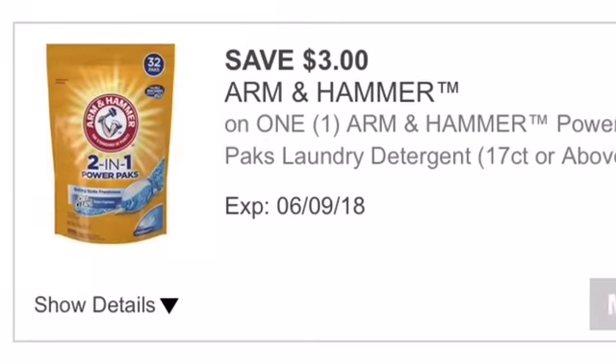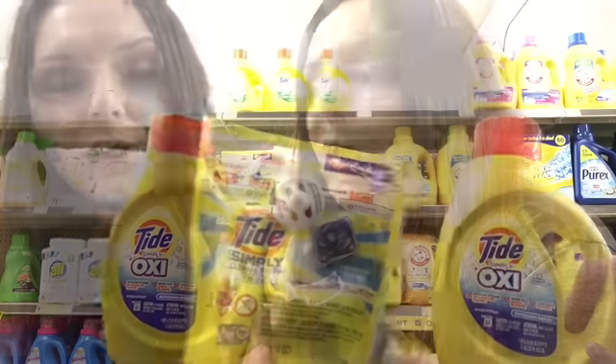They're going to be on sale for $3.95. Dollar General says they're going to give us a $3 digital coupon making these just $1.95. The Tide Simply 34-load 13-count flings are going to be $2.95. They say they're going to give us a $1 digital coupon making these just $1.95.